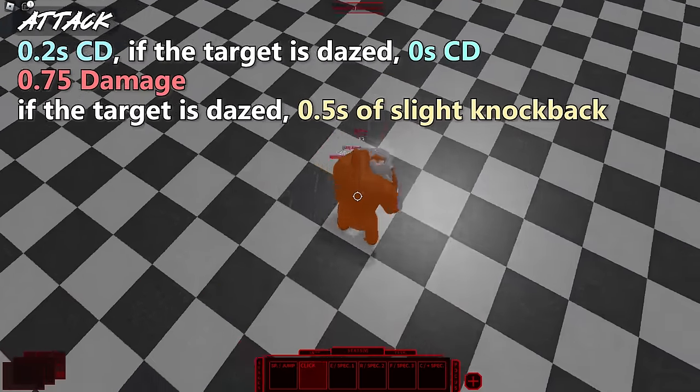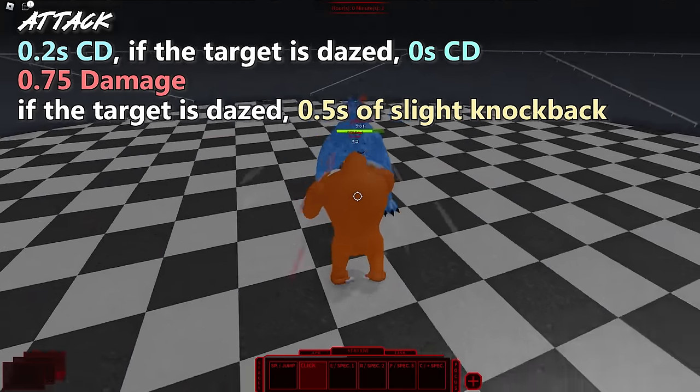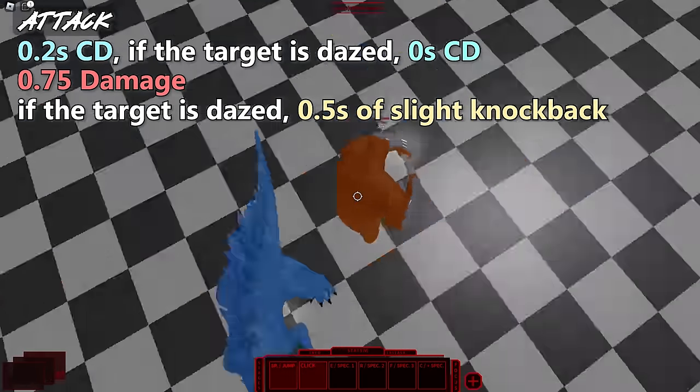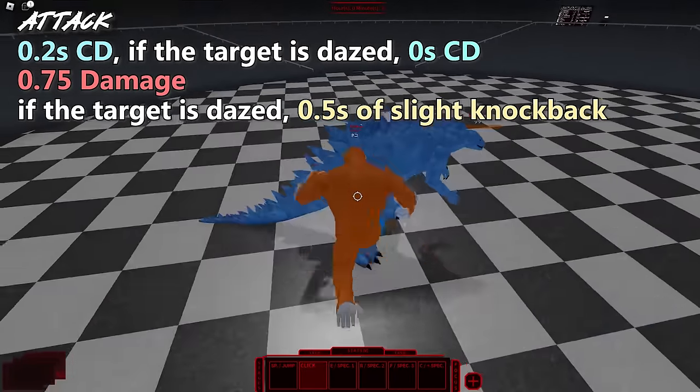Attack, a simple but powerful jab punch. If the target is dazed, stun them. The attack has a 0-second cooldown, however, if the target is dazed, it is dropped to 0 seconds. This move deals 0.75 damage. If the target is dazed, it deals 0.5 seconds of slight knockback.